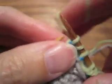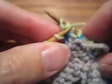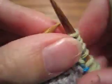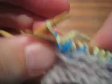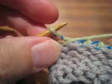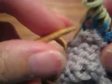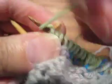So yarn to the back and slip, yarn to the front and purl in the running thread. Yarn to the back and slip, yarn to the front and purl in the running thread. Yarn to the back and slip, and purl in the running thread. And let's just do one more. Slip, and then purl in the running thread.